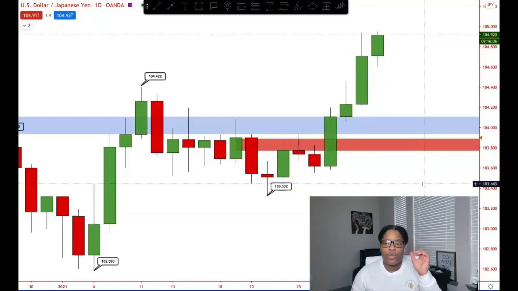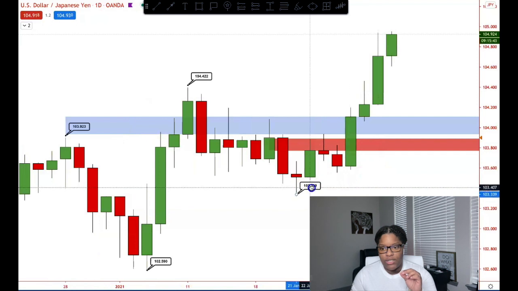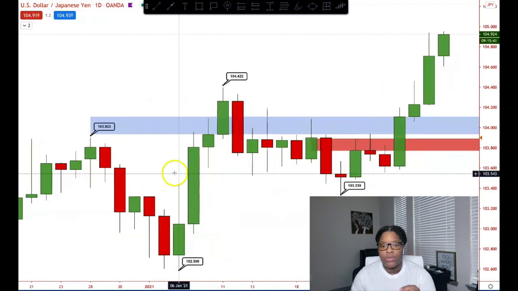So let's pay attention to USD JPY. If we take a look at what's going on here with USD JPY, what I want you guys to pay attention to is the direction of movement. For most of 2020, we were actually selling off on this pair, especially as a swing trader who looks at higher time frames. I look at monthly, weekly, and daily time frames. And what we'll notice here is something significant happened.